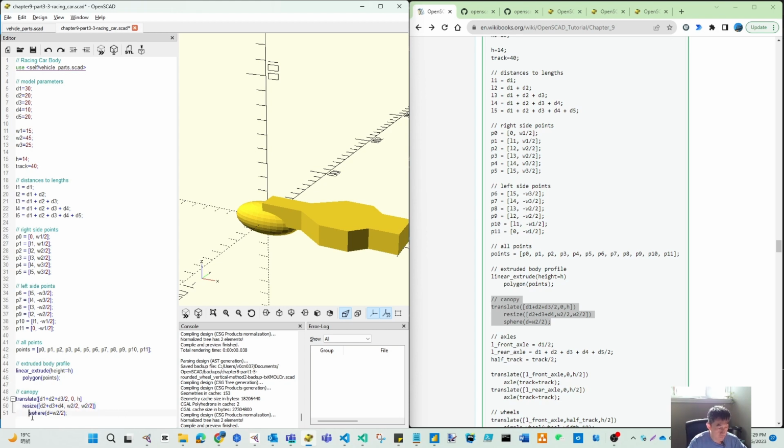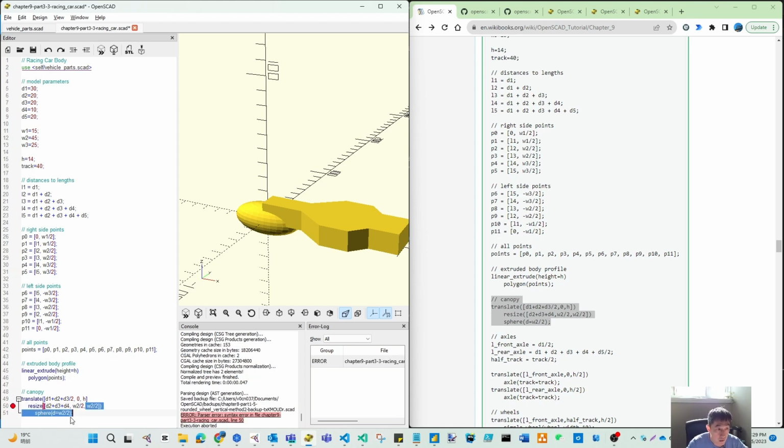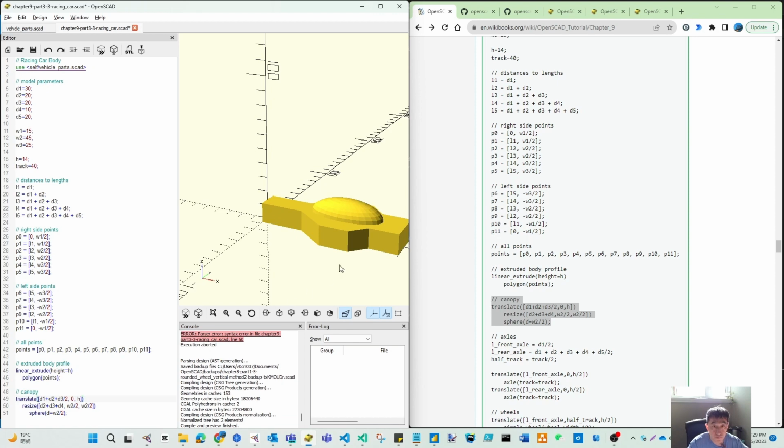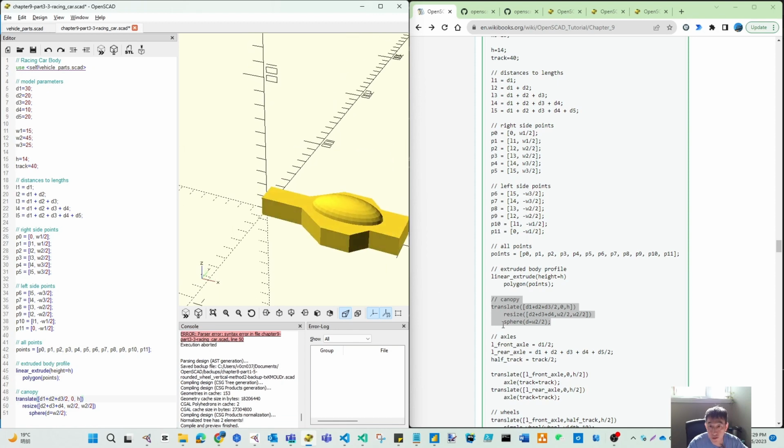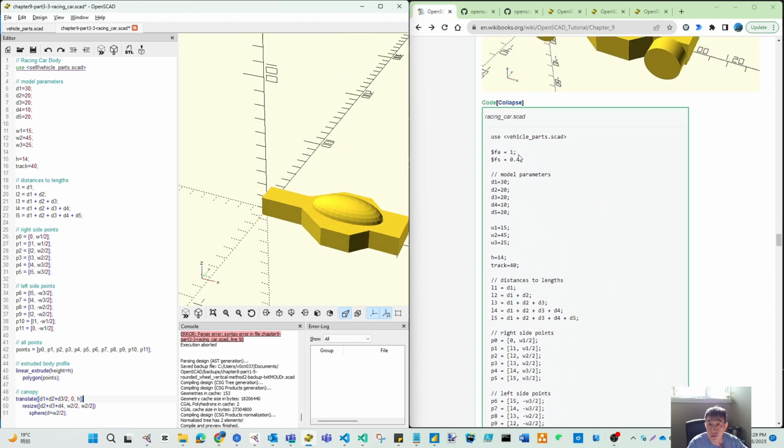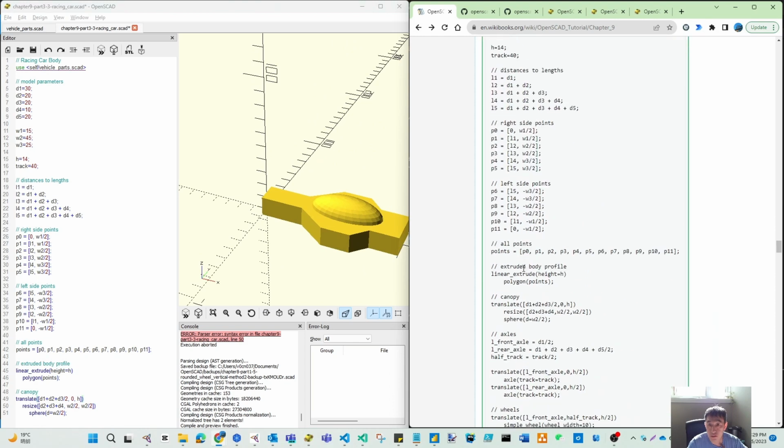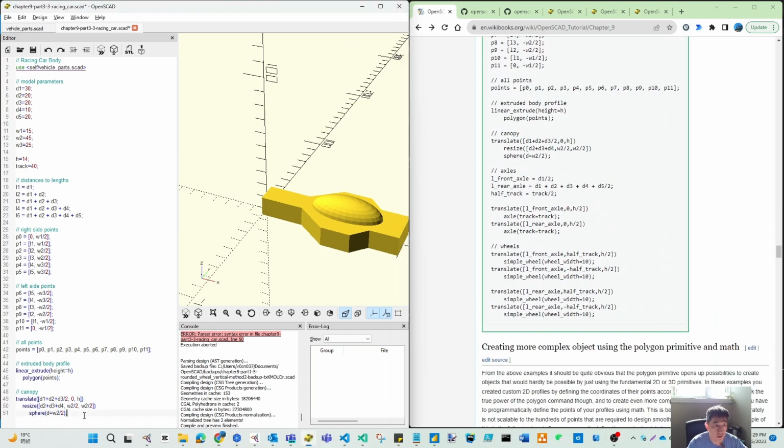And this, now what was the problem? Oh, I forgot the close parenthesis. So that's perfect. I will add the smooth parameter later on to keep it running quite fast.